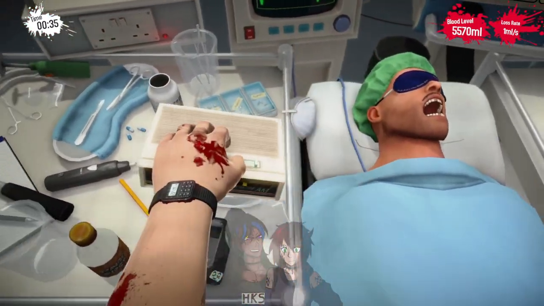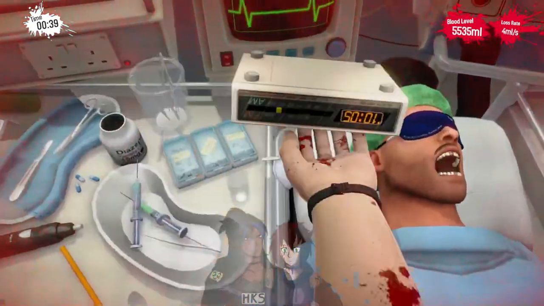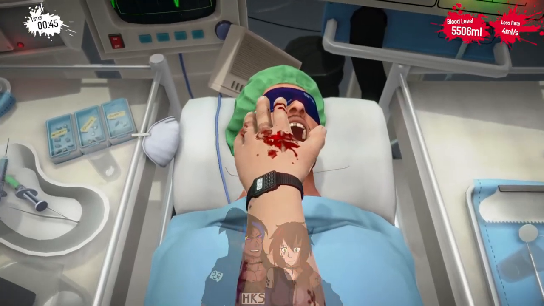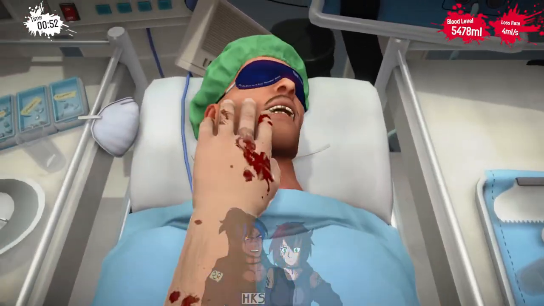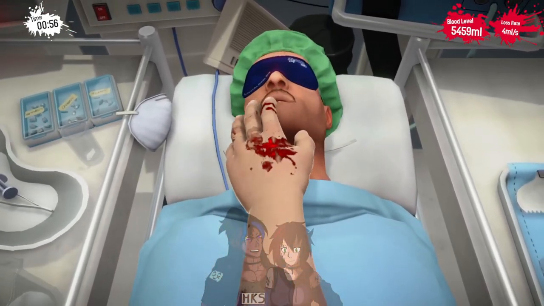Surely I can knock a tooth out with this, right? One more try. No, I just punched him in the jaw. Let's tear his mouth off. No. Let's just rip his jaw out. No. Come on, rip his fucking jaw off. Rip it off. Get the fuck out of here.